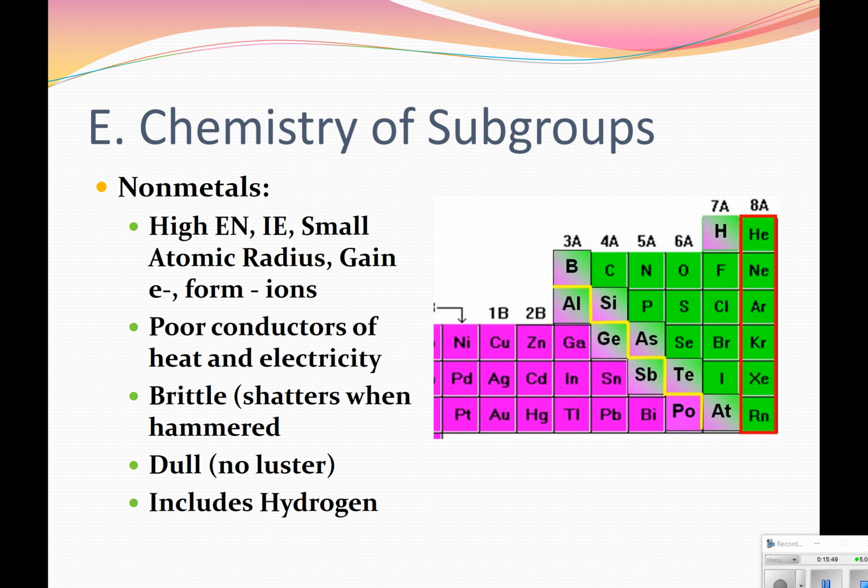They're considered dull. And we are going to include hydrogen here. It's thrown in on the top just to see it all together in the graphic. It's not actually included in group 7.